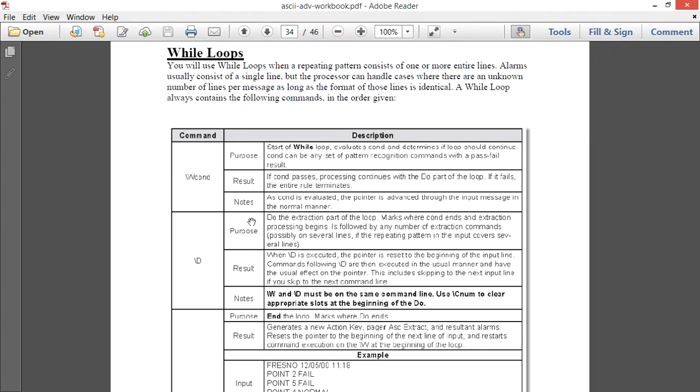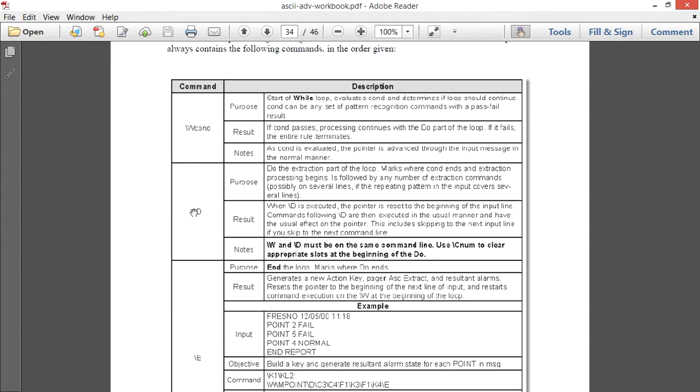There is an example here of how to use that, but it usually starts with a /W followed by the condition. That would pretty much tell you what to look for so you would stay in the loop. Then this /D command would be the do part of your while loop. While you're in the while loop, this D section tells you what commands to start with.